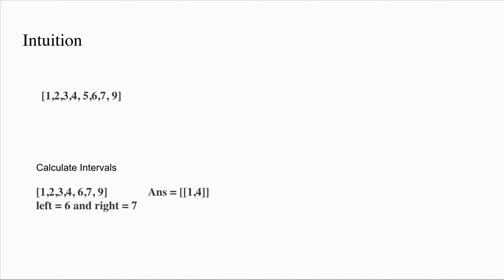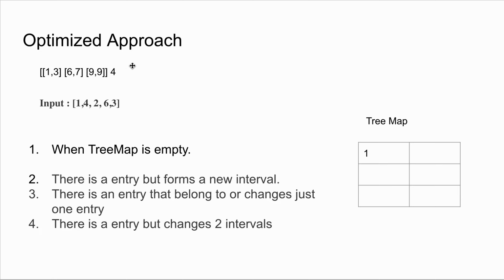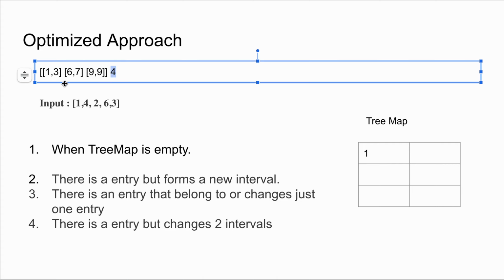So we have to store these intervals in some form. How can we store that? If you have thought about a two-dimensional array, that is very good of you. Why? We can just use this, and whenever we are adding a new element, we will just change this. We will check, does this belong to any interval? Yes, it does belong. How do we do that? We will do that later.